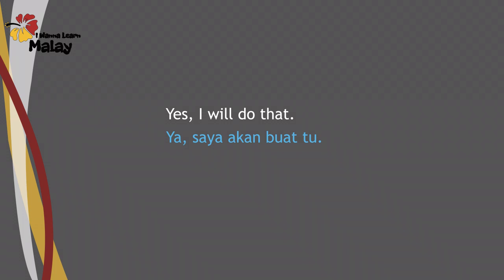Going back to the first example earlier, yes, I will do that. In Malay that was, ya, saya akan buat tu. Another way to say this is, ya, saya buat tu nanti. The equivalent in English will be, yes, I will do that later. By adding the word nanti, it already indicates that it will happen in the future, and we don't need to add the word akan in the sentence.